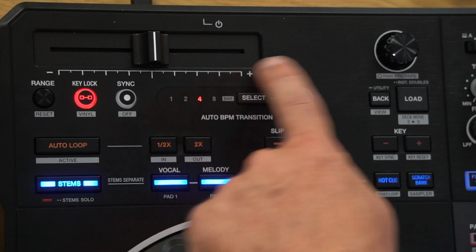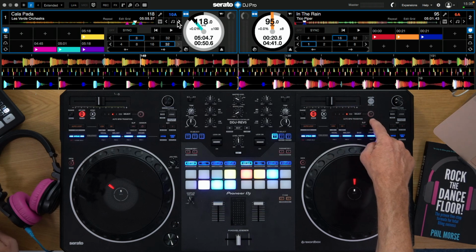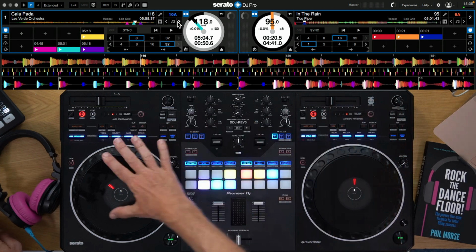Let's take a look. Auto BPM transition is a way of automating the big BPM changes that you'll typically want to do in an open format set, and of keeping everything on the beat. It's a cool little feature. So this is how it works. You've got the controls at the top of each deck. You've got one set for each of your decks, so that you can do it from this one to this one or that one to that one.